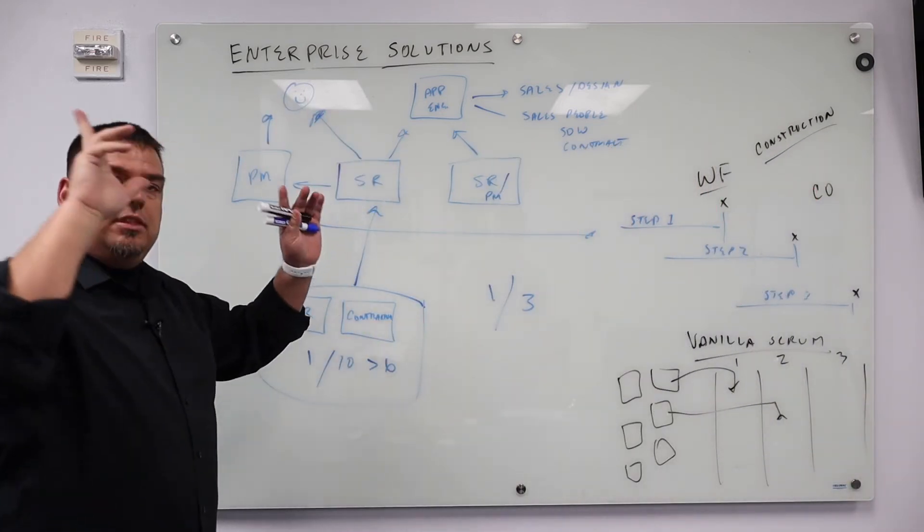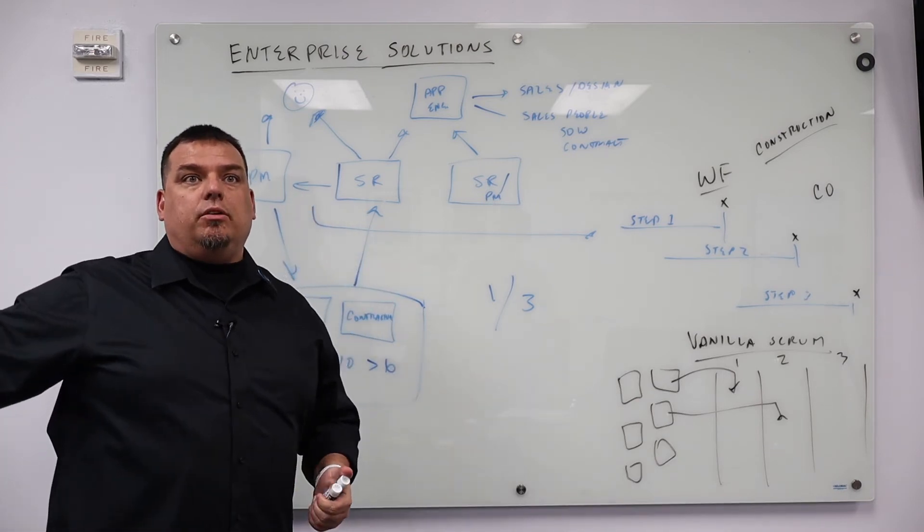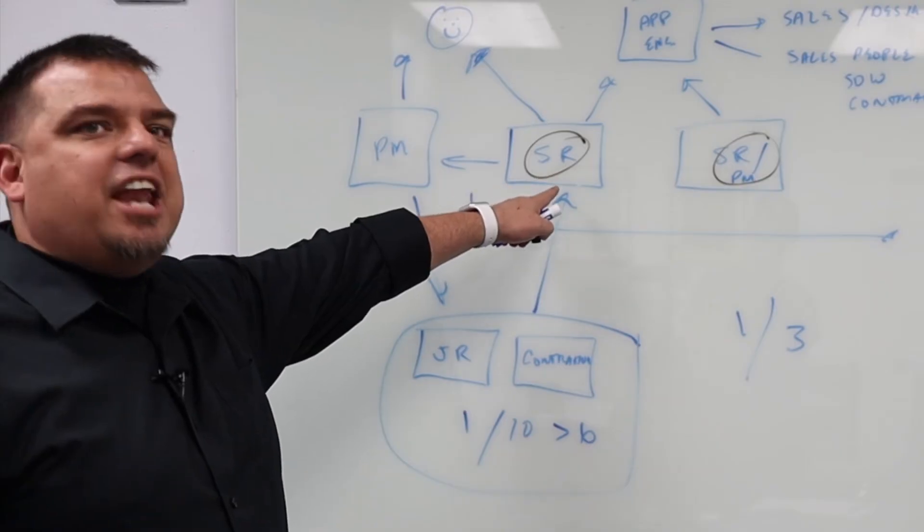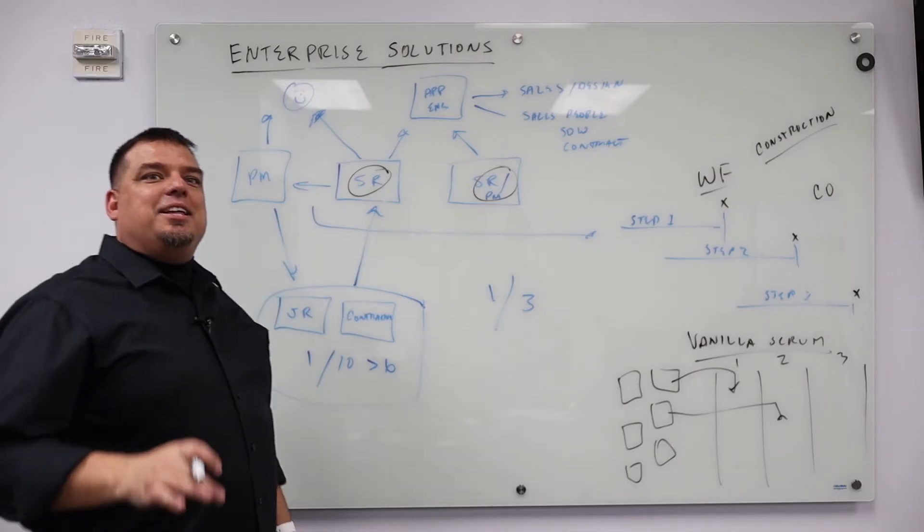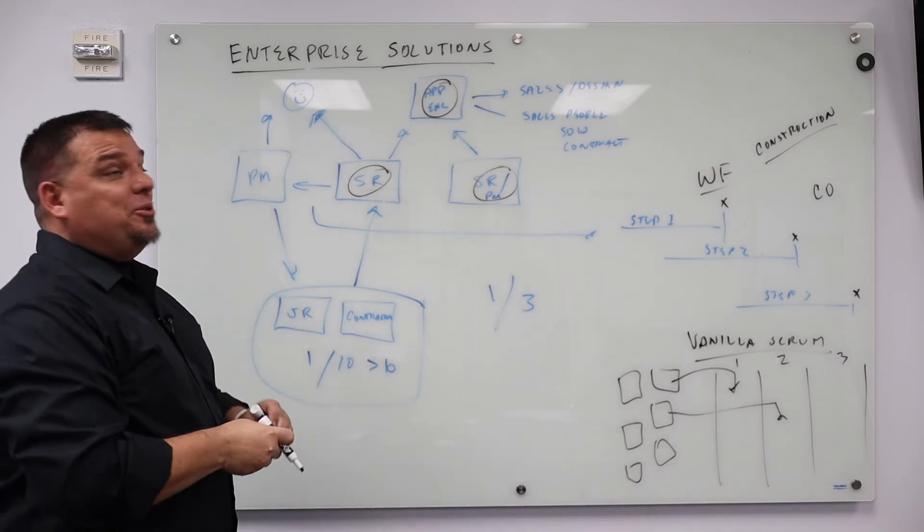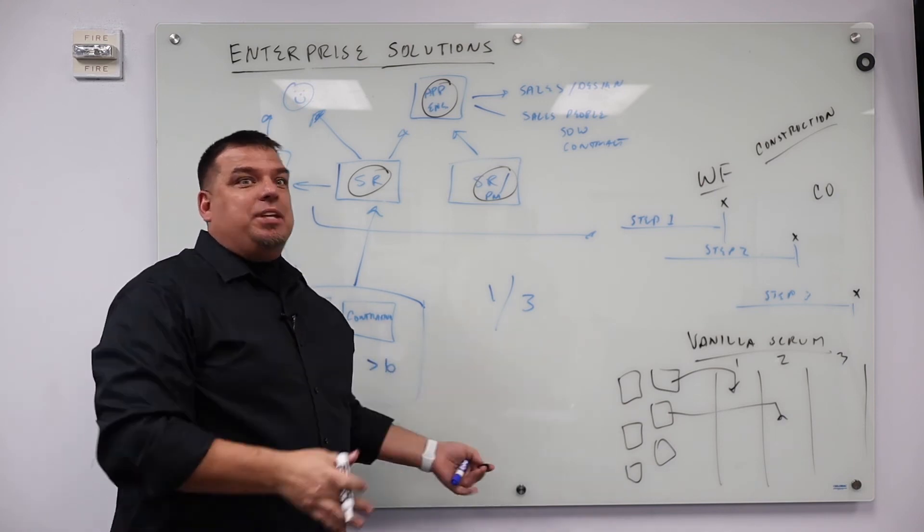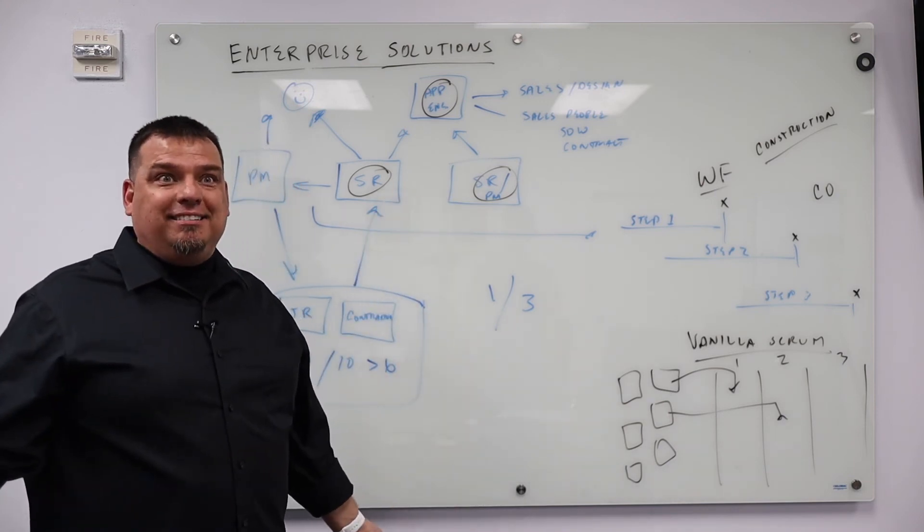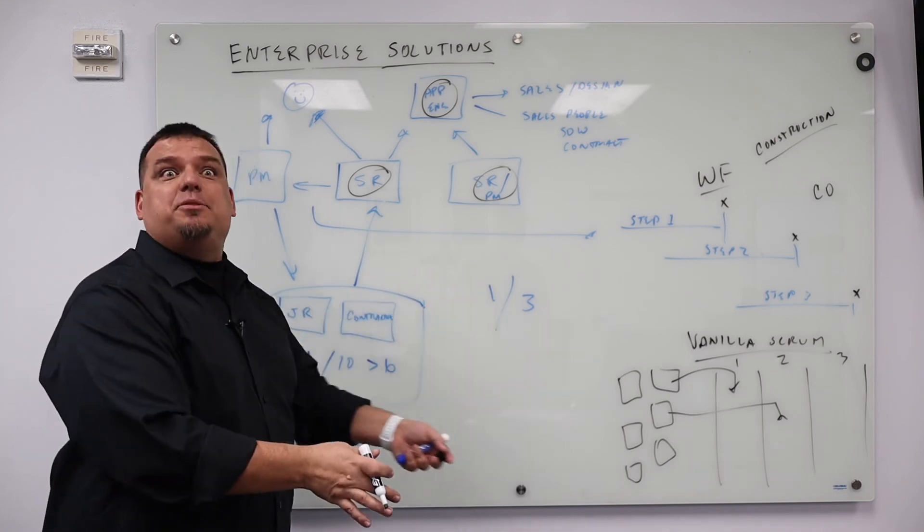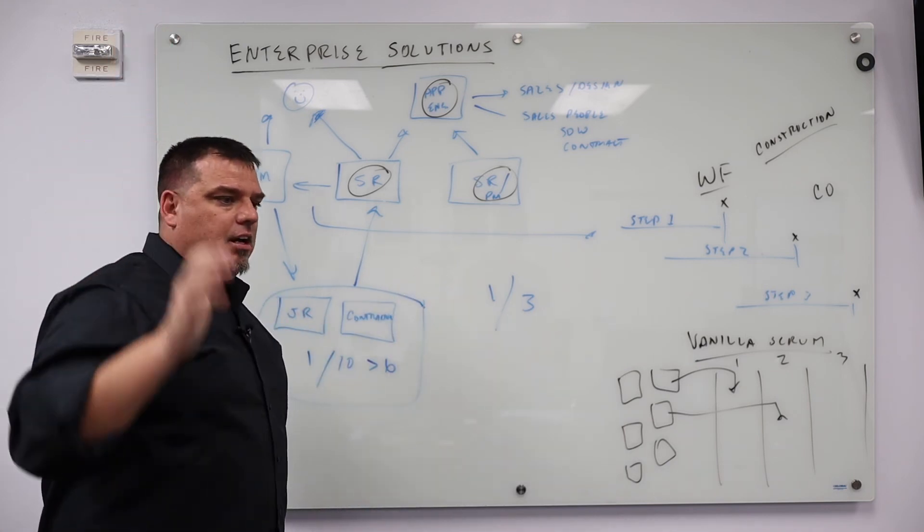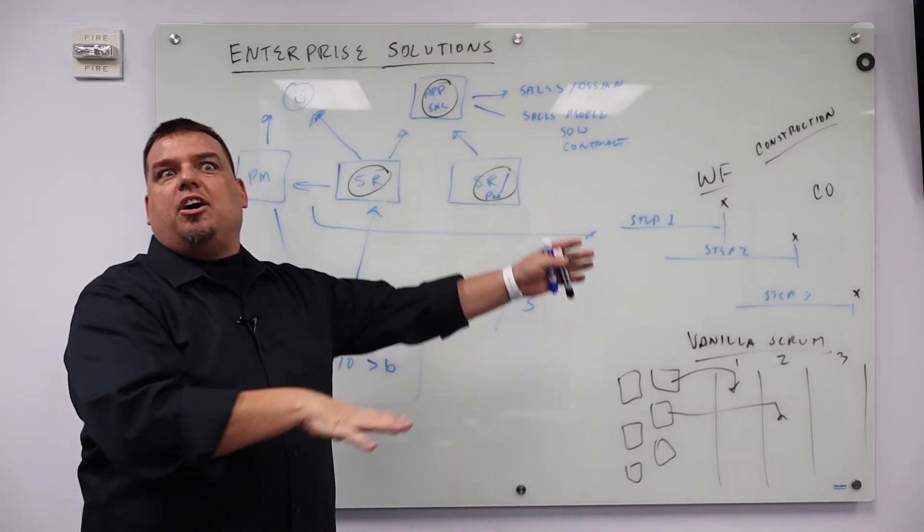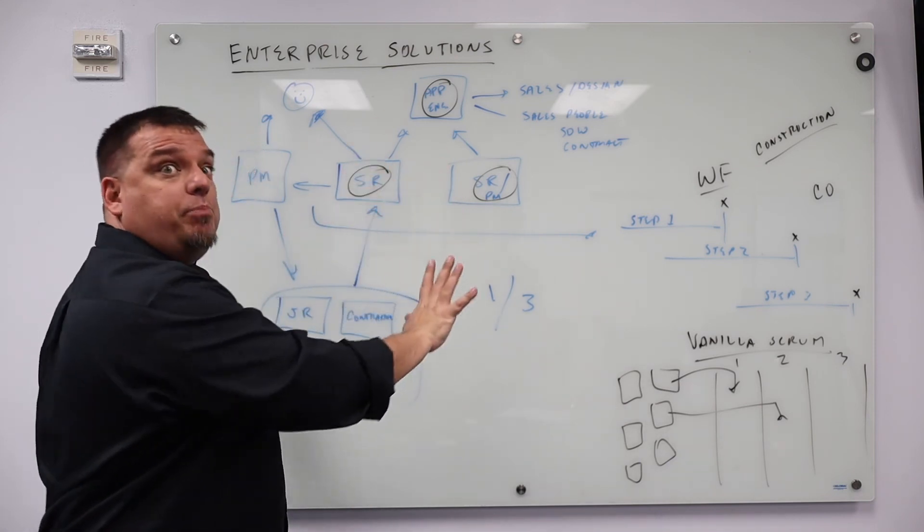So that's the first problem with the way the traditional integrator does it, the Industry 3.0 integrator does it. The second problem is that these guys aren't doing your projects. Those are the rock stars. They're not doing your projects. They're the ones you want doing your projects, but they're not the ones doing your project. And this guy is definitely not doing your projects. I assure you that the applications engineer, even if the integrator, the applications engineer is the guy who runs the company. It's almost always the average integrator is less than $5 million of revenue a year. So this is inside baseball. If you want to know if you're a CEO, if you're a decision maker, you want to know why your projects fail. They fail for this reason. This is just one of those reasons. There's lots of other reasons you have why your enterprise projects are failing. That's one part of it.